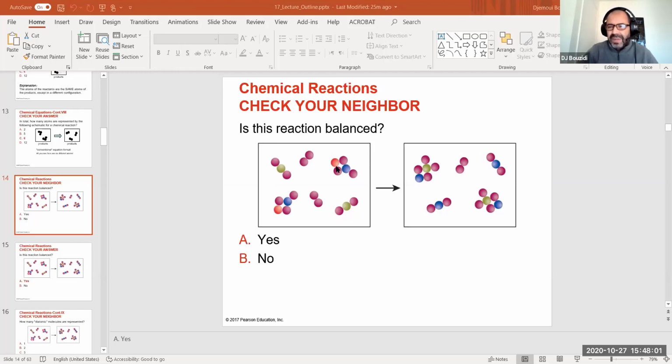If this has a different atomic mass than this one, then I actually have fewer blue ones to begin with, and I ended up with more, 2 extra. And for some reason, these 2 disappeared and became something else. Okay. So this question is kind of not clear in here. Does everybody understand what's going on in here or not?